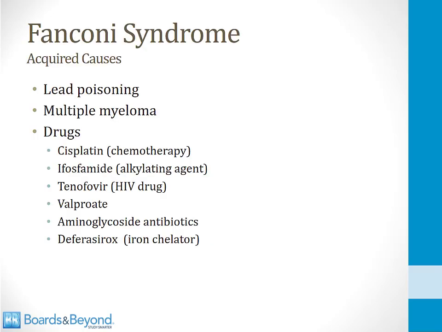Getting back to Fanconi syndrome, let's talk about the acquired causes. So lead poisoning is a classic acquired cause of Fanconi syndrome. Lead can poison proximal tubule cells. Multiple myeloma is also a classic cause of an acquired Fanconi syndrome. In the hematology section, I talk about multiple myeloma, but it often damages the kidneys and it can cause proximal tubule damage, which leads to the Fanconi syndrome.